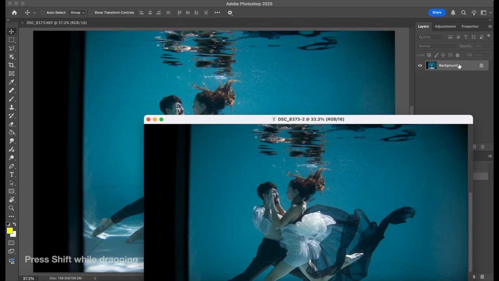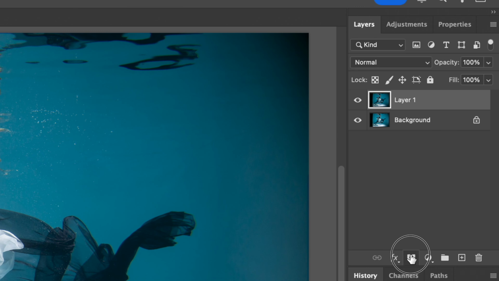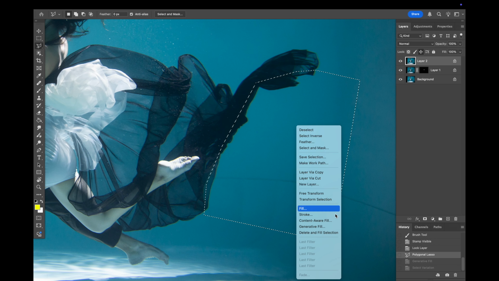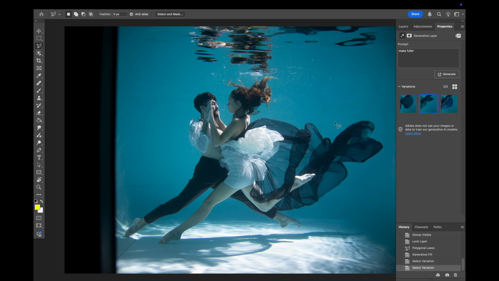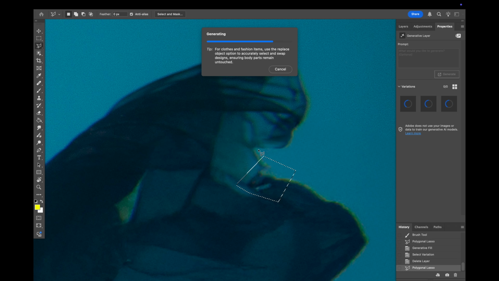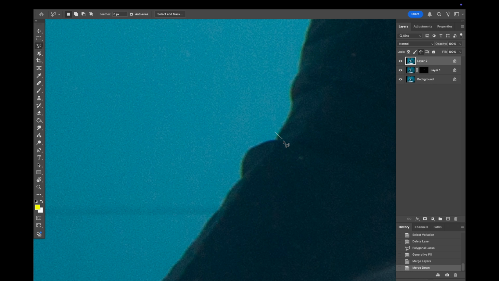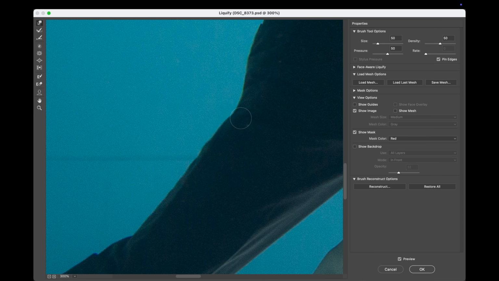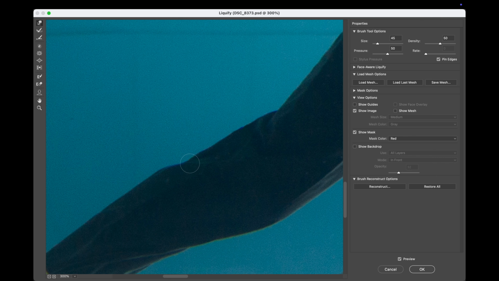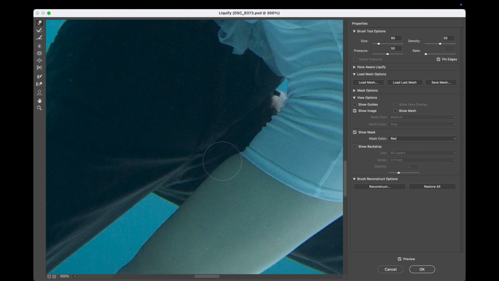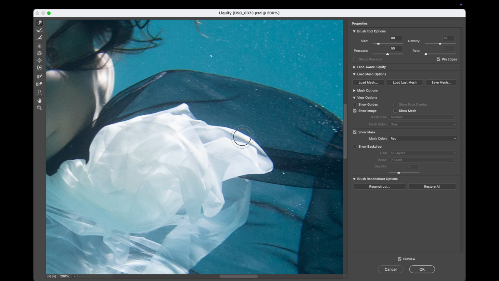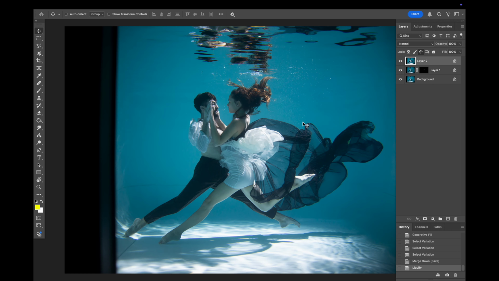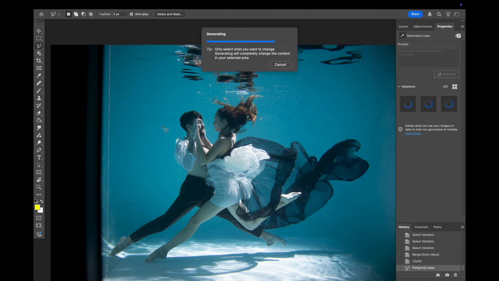Now I will drag the layer to the original raw file, option click on add mask and start painting in white to reveal the mask. And we'll try to make this fabric look nicer by selecting the odd edges and running the generative fill. And we'll keep repeating the process till we are satisfied. And we'll liquefy it to make the silhouettes look nicer. And I'll extend this part of the background with generative fill.